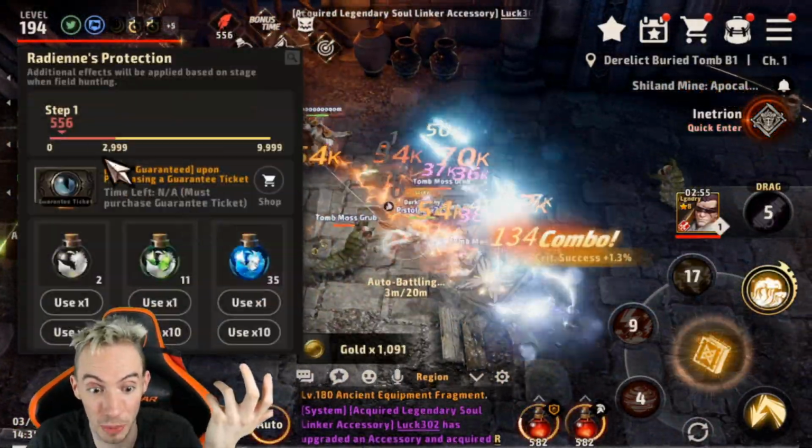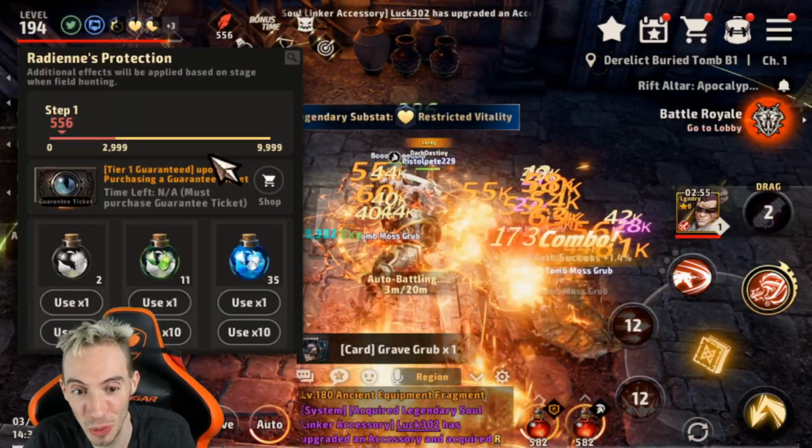Oh, and of course the feathers of protection, but you kind of want to save those more for the money dungeon.